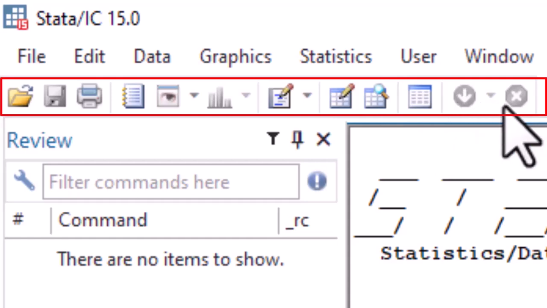We also have these last two icons here, which are less frequently used, but you may find yourself needing to use them. The one with an arrow pointing downwards is for telling Stata to provide more results, just in case when it was running, it did not show all the results. Then the X tells Stata to stop in case you were running some analysis or command, but for one reason or the other, you don't want it to run to completion. You can stop it.